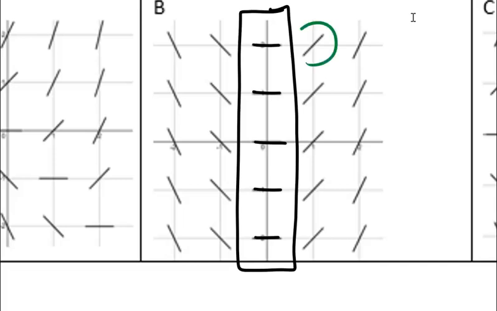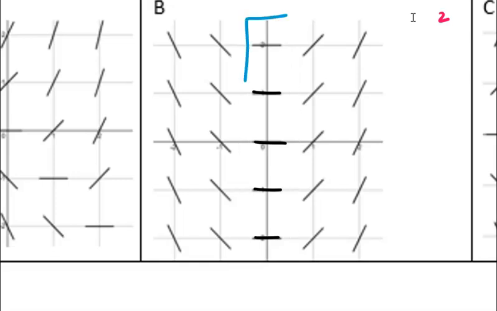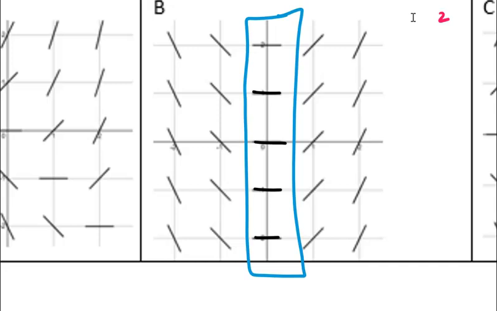So just to point out, like this line segment here in green, I can tell it has a positive slope, but I don't necessarily know if it's a slope of 2 or a slope of 1. It's not evidently clear. This pink line segment, I can also tell that it has a positive slope. I know that its positive slope is more positive than the green one because it's sloped at a greater angle. So for instance, this might have a slope of 2 and this might have a slope of 1, but I don't necessarily know that. I just know that they're both positive and that the pink one is greater than the green one.